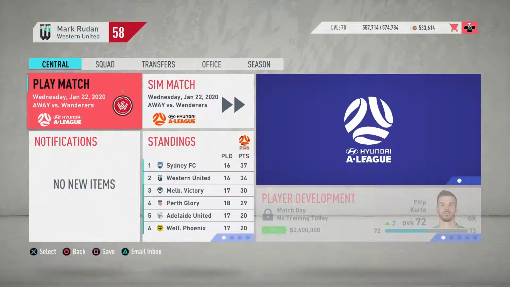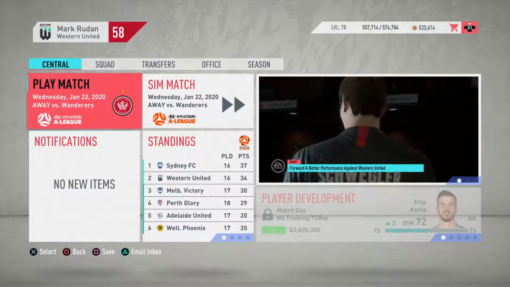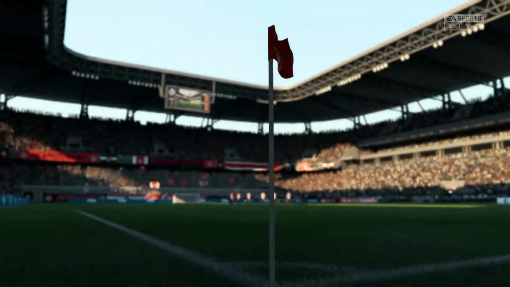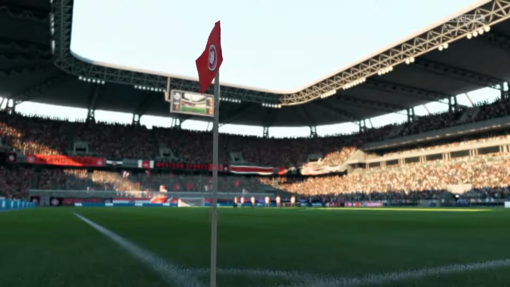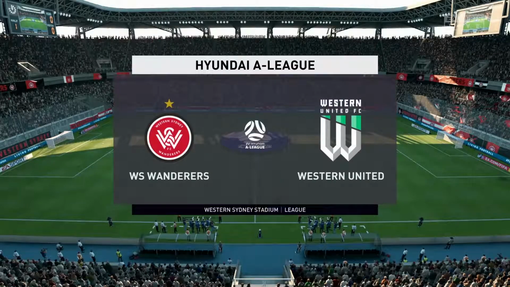Okay guys, so we move into the 5th game of today's episode, and it will be the final game of this episode. We are away at the Bankwest Stadium against the Western Sydney Wanderers. So guys, without further ado, let's get into it. Okay guys, so here we are away and on the road in the new Bankwest Stadium in Western Sydney as we face off against Western Sydney Wanderers.